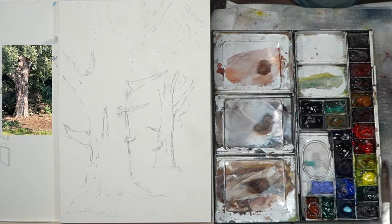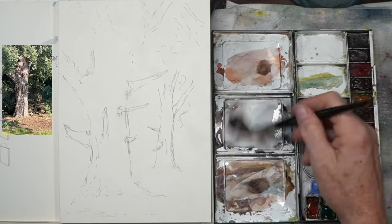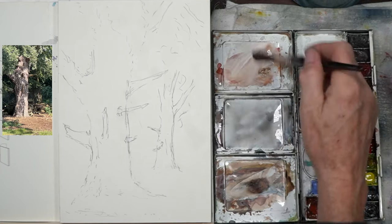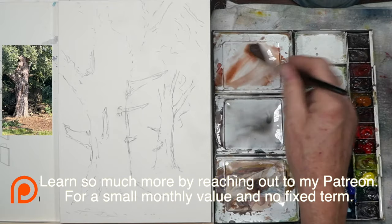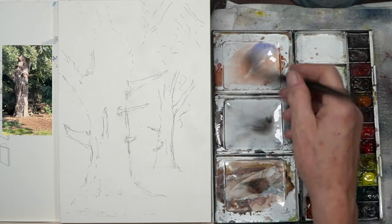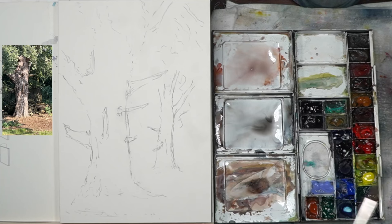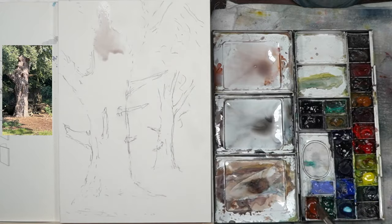All right, so having said I was going to use most of this, I probably will, but I want to clear some of it out to make some fresh initial wash color. Now we've got some lovely sort of pinky violet colors in this tree. I might use that for such, and come in with a little bit of English light red. This is a Windsor color. I've started using it recently, and to that I'm going to add in a little bit of Daniel Smith's lavender, so we get that sort of subtle violet color. And I'm just going to literally plonk some of that in there. It's not going to be very strong.